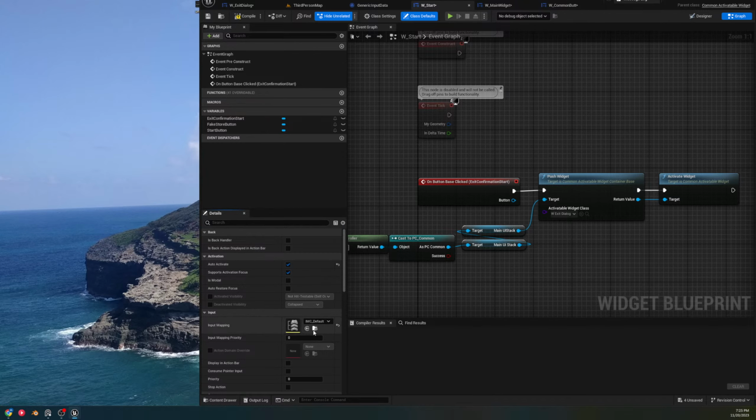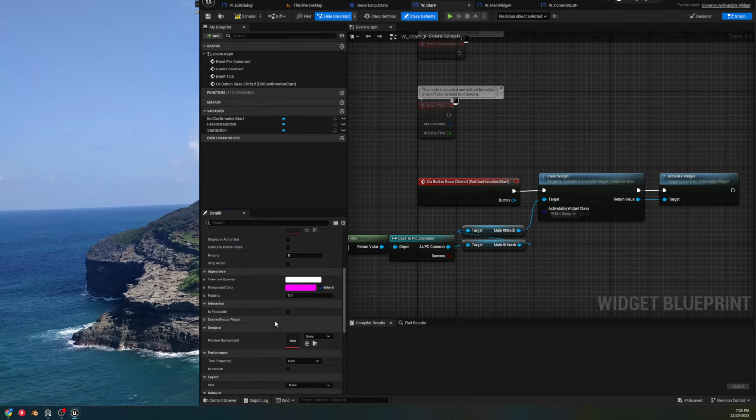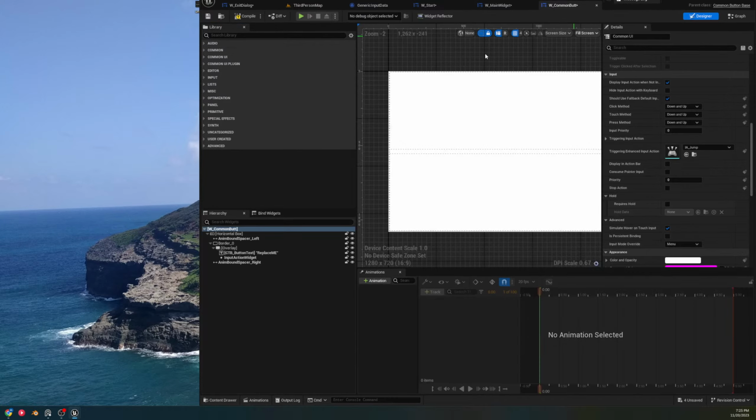So that's taking input mapping right into it. It might be that. Because this doesn't have anything really, you know?